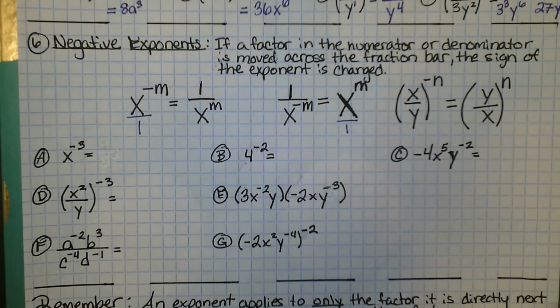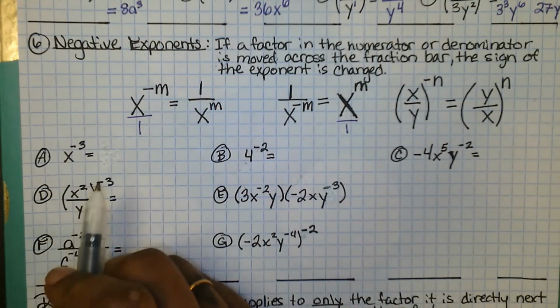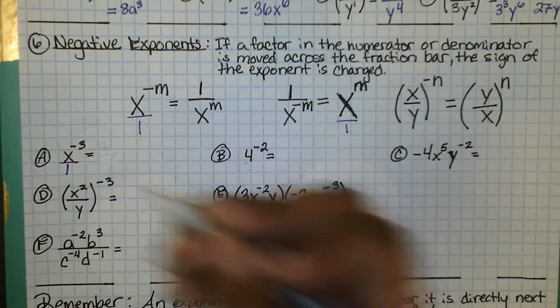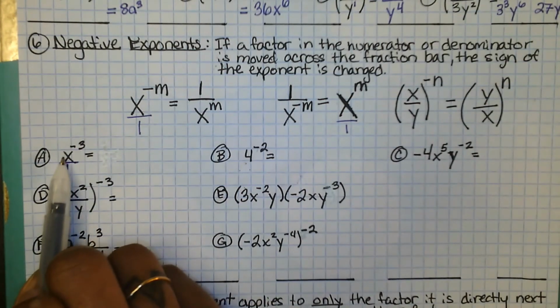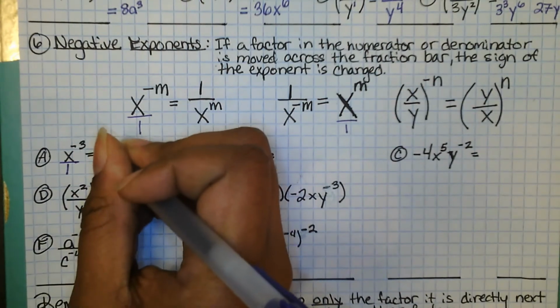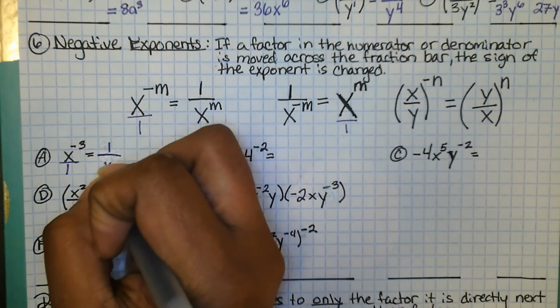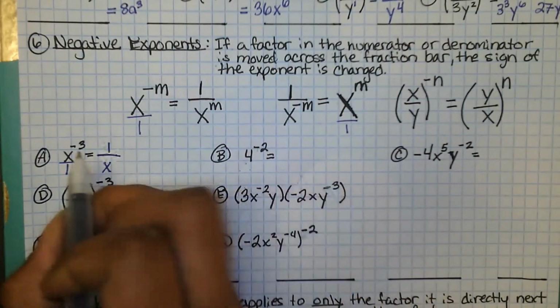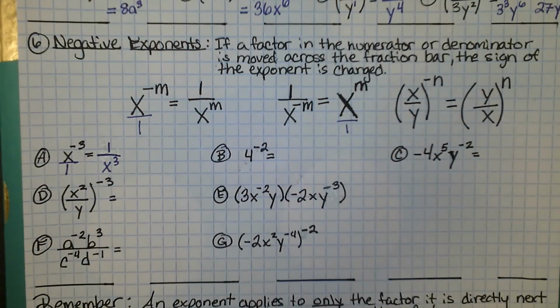So here are a few examples to practice with these exponents, or negative exponents. So if we have x to the negative third power, and this is in the numerator, what that means is this x as our base belongs in the denominator. So what I'm going to do is put a 1 at the top, and then we now put our x in the denominator. But instead of writing a negative 3, we're going to put a positive 3 because now the base is in its correct spot.